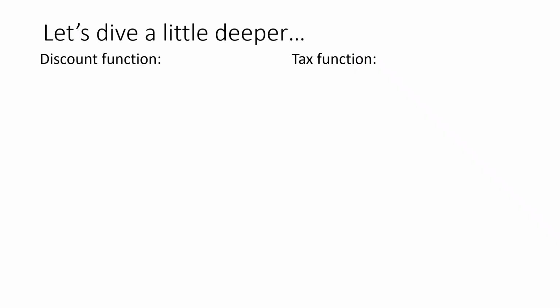So the discount function, we're going to call that d of x, d for discount, and x is the price of whatever we're buying. We know it's a 20% discount, so the version we're going to use is 0.8. So we're going to be paying 80%. The tax function, we'll call that t of x for tax. And we know that is going to be 1.1, or 110%, times whatever the price of the item is. So we've got these two separate functions: one that tells us the discount and one that tells us the tax.